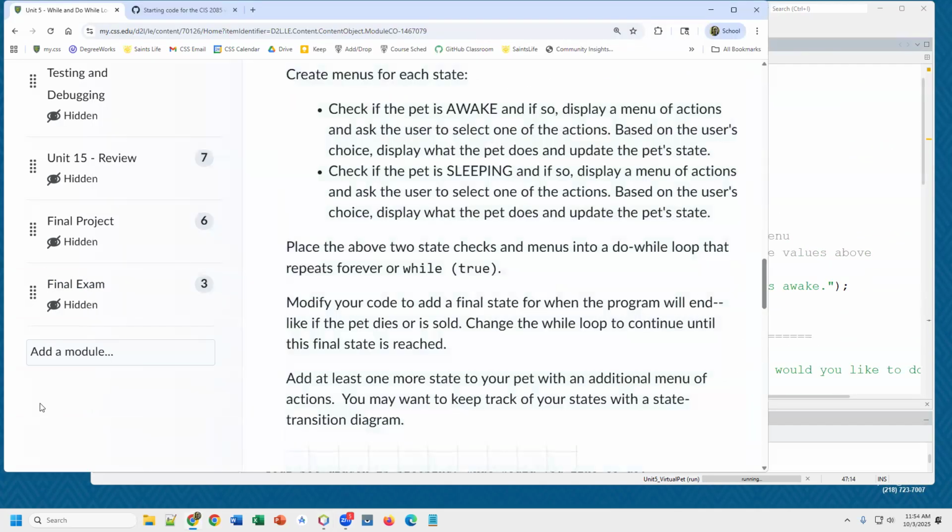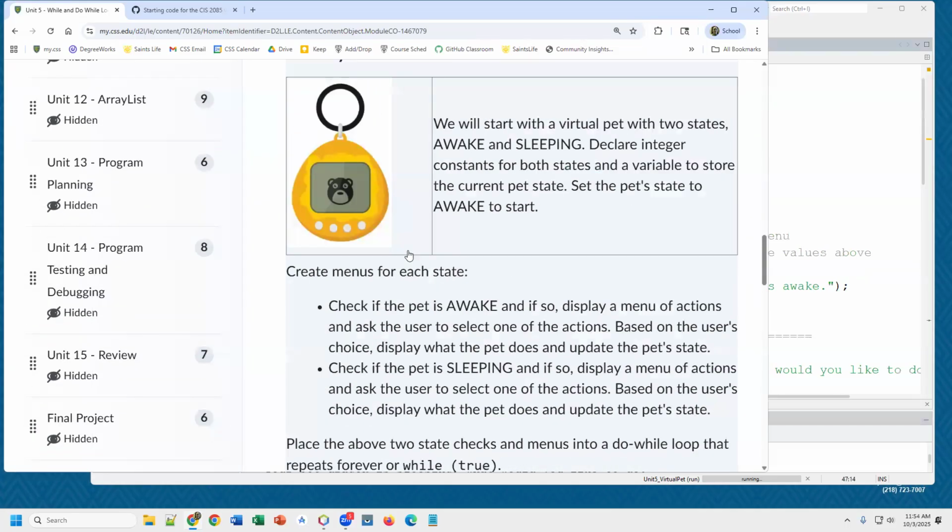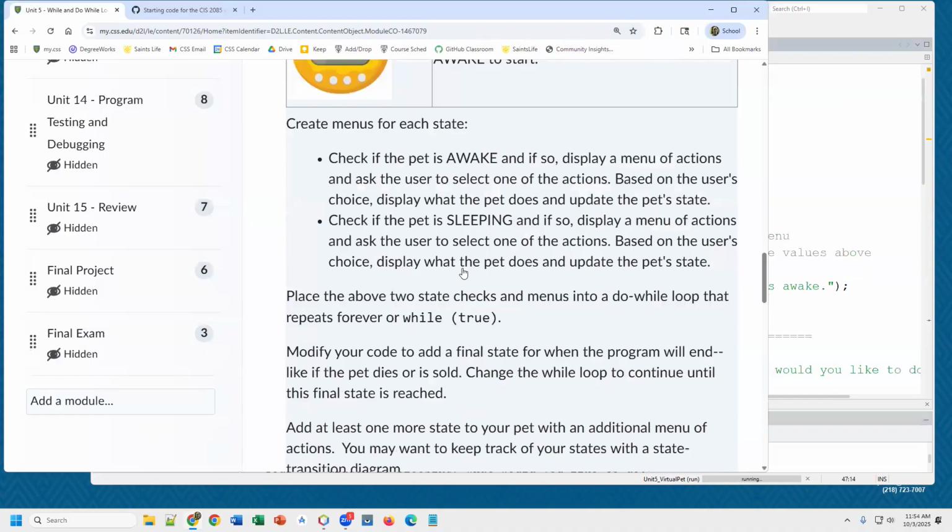So your job is, you don't want to make a pet dragon, obviously. You want to make something different. And so your job is to change this to be your own pet here. So we've got this set up. Your job is to change this into your own type of pet here. And you can change the states from awake to sleep to something else. You can use these states. You can try different actions there.